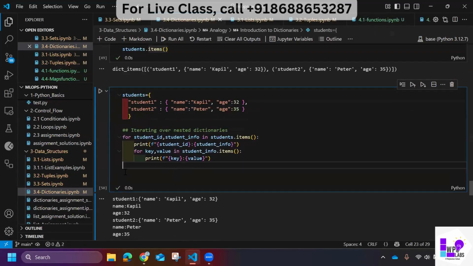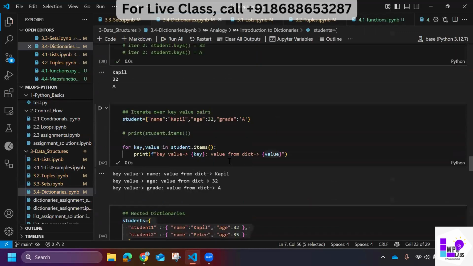So how does the for loop work? Outer for loop, first iteration. Student dot items, you remember from the previous example, will return a key and a value.